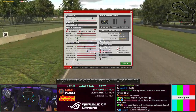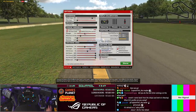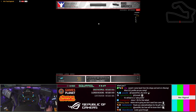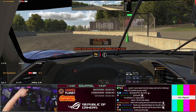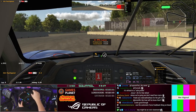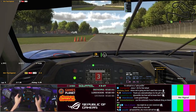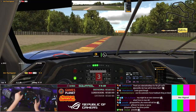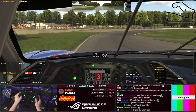Strength. I don't know what we want this on, to be honest. It didn't feel like it was strong enough. Put it on 16. I'm just gonna eke it in a little bit. So that's like super light. But if you look at the force feedback thing at the top, it's kind of where it should be. That's a bit stronger. Check true drive profile.